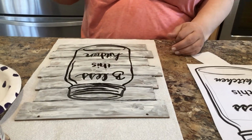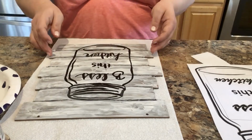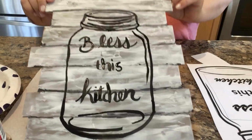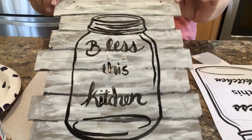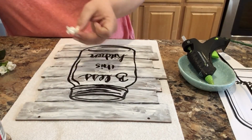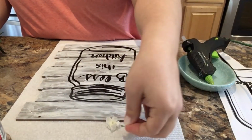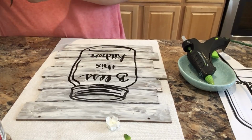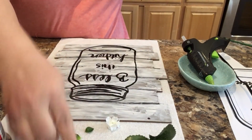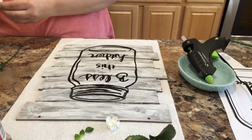So now that I'm done painting that, I'm just going to let it dry, and while it dries, I'm going to plug in my hot glue gun and start tearing apart these flowers from the Dollar Tree. I don't want to keep them on the stem because they're too poofy, they stick out too far. So I want to take them off, but I also want some of those leaves, so I'm taking off some of the leaves too. That way I can decide where I want the leaves and where I want the flowers to go.